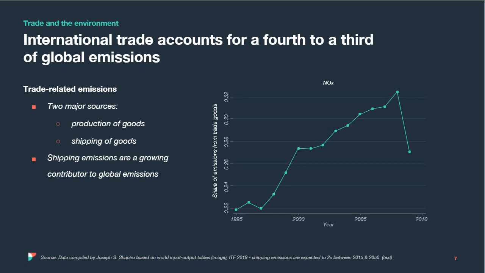And we calculate that between a fourth and a third of all global pollution emissions around the world have to do with international trade. This graph is just one measure of pollution, which is nitrogen oxides emissions. But we did the same calculation for carbon dioxide, sulfur dioxide, a number of other pollutants, and the pattern is pretty similar. It's a large share. It's also a growing share. These data stopped in 2009 for academic publication reasons I won't get into, but as trade is growing and global value chains are getting longer, this share tends to be rising over time.